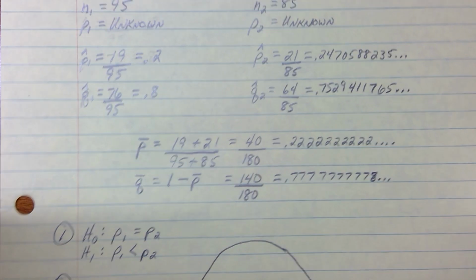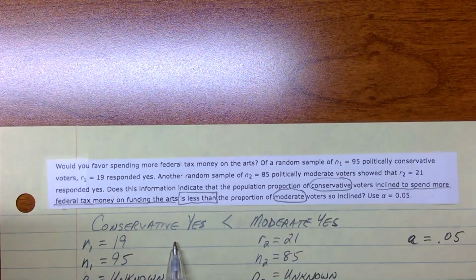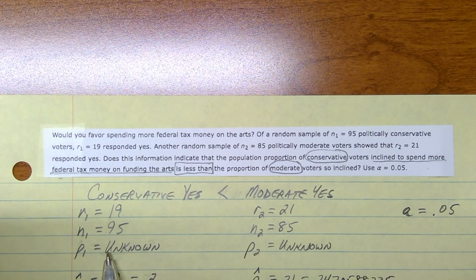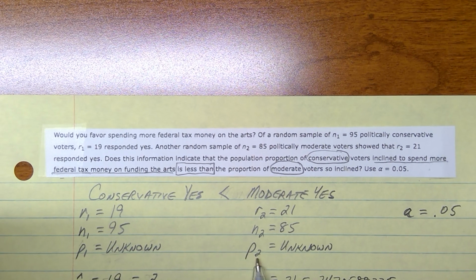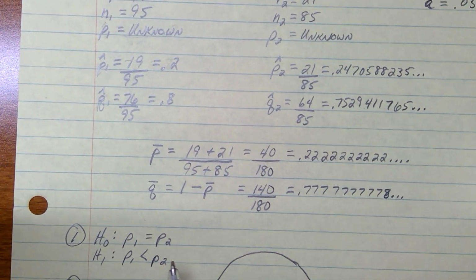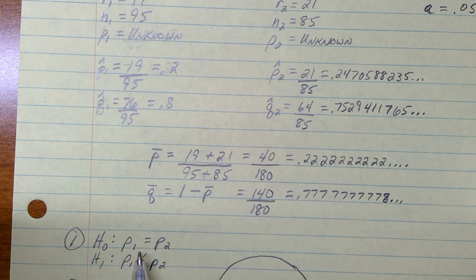All right. Step 1, let's set up our hypothesis. We saw that up above. We're going to say this population proportion, the true population proportion that we don't know, that we're kind of guessing at, is less than this one. Even though we don't know what those are, we're going to guess at it and test this based on our samples. So the null hypothesis, H0, says that these two populations are exactly the same.